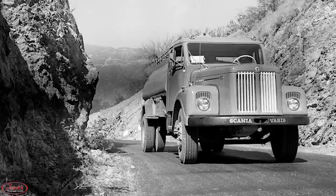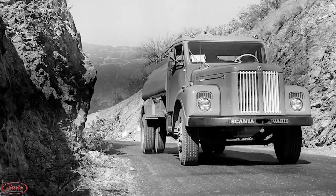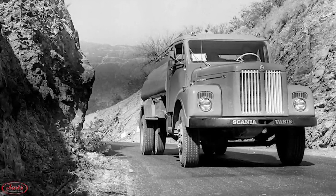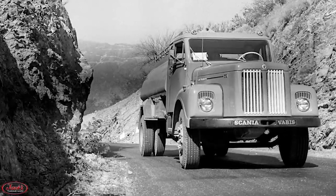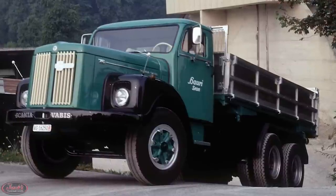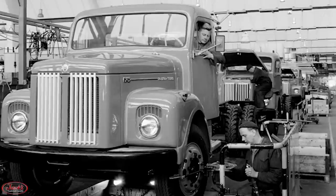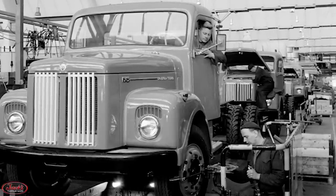Towards the end of the 50s decade in 1958, Scania introduced a new generation of trucks with freshly designed six-cylinder engines, stronger chassis components, and a more spacious, comfortable cab. The first of these fancy new freight haulers was the largest model launched, the L75, followed by the slightly smaller L55 the next summer in 1959.